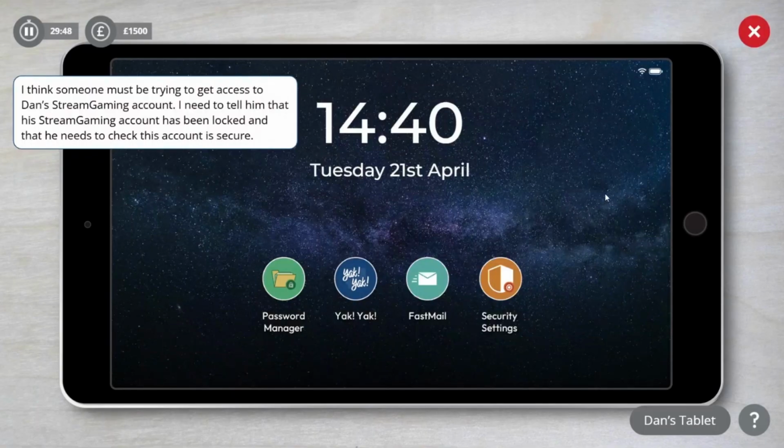So we do have limited time, so I'm going to stop there, but hopefully that's given you a flavour for the resource and how it works. And now myself and Emma are going to take a bit of time to tell you about the wider project and how we went about developing the resource.